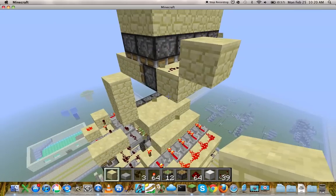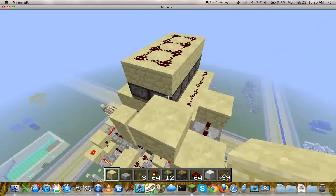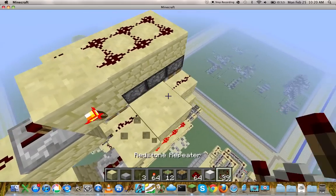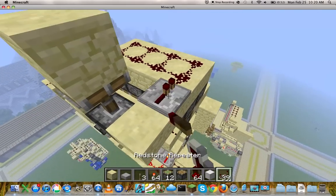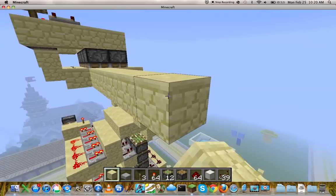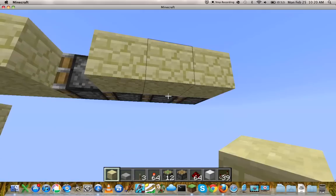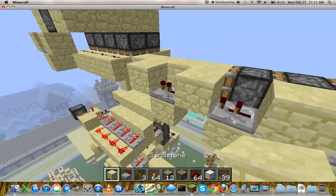Then we're going to put a block next to here. We're going to put a piston like that. Then we're going to put a torch right there. A 3-tick repeater there. A piston. And then a 4-tick repeater right there. Then we're going to put 4 blocks like that. Then we're going to put 4 regular pistons right there, and 4 blocks leaving an air gap between them. Then 4 blocks down like this, with 2 ticks of delay for each of them.